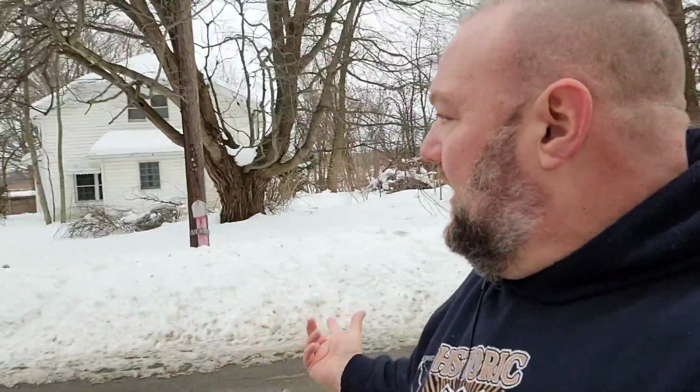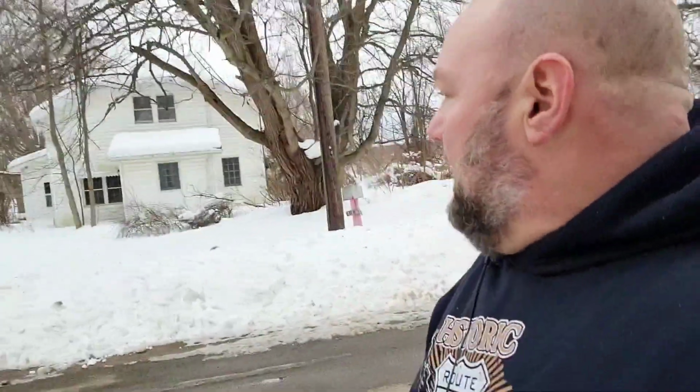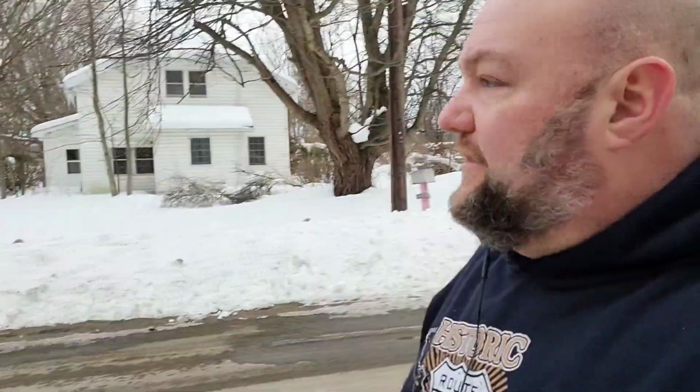So today, Historic Route 20, we found where the Kendall Tourist Camp was on old Historic Route 20. It's still here. It's standing. Nobody's there right now. Obviously, I've looked. The snow has been plowed. Doesn't look like anybody's been there for a little while, but it isn't totally abandoned. I'm not going to go over and traipse around right now in the snow, but still, here it is.